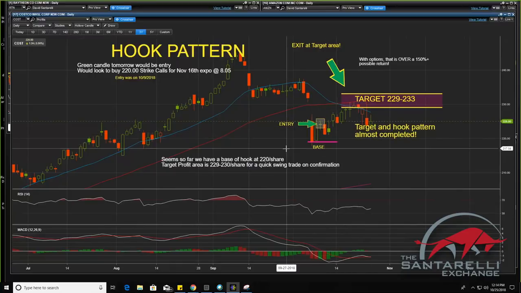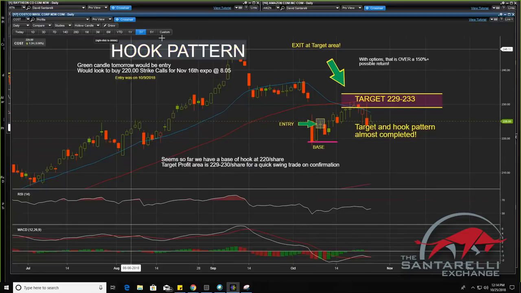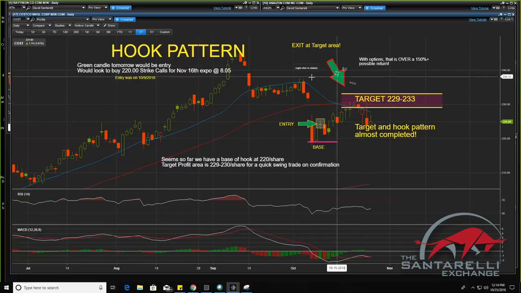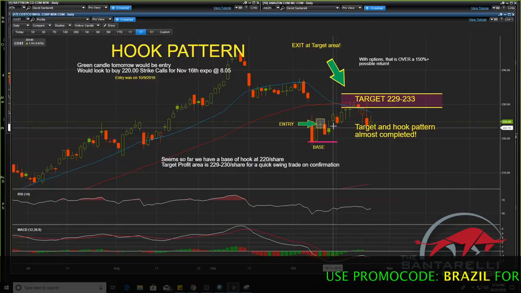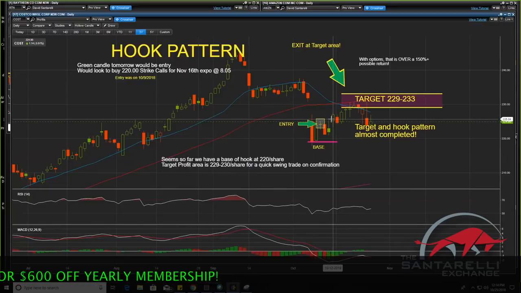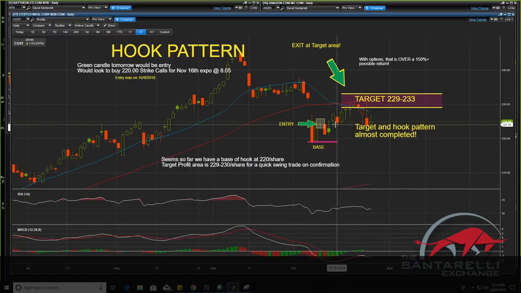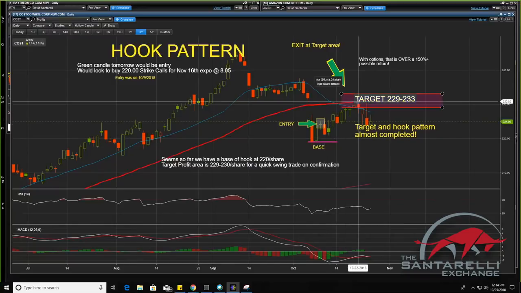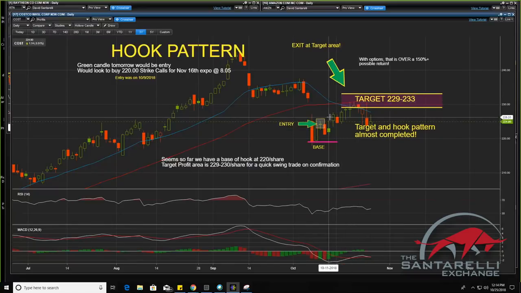So, and this is important, guys. I can't stress enough how important this one strategy is. I want to show you something. When we're in breakout mode, or when we have a successful hook pattern in motion, notice how when it's climbing, it's not going below the previous day's low. The wick here is the low. The wick on the top is the high for the day. The body is just the opening and closing areas. So notice the wicks. As we're climbing, we're not dropping below or closing below the previous day's low.